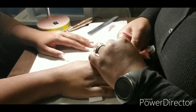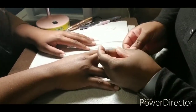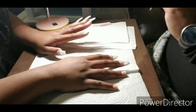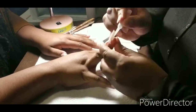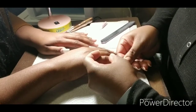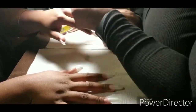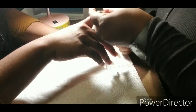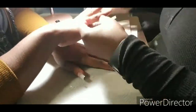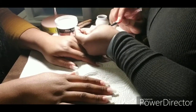I did have to speed up this video a lot because it was over an hour and a half long before editing. It's still pretty lengthy, but the parts that I could speed up, I did, because you can get the drift of me just gluing down a fake nail. Once I glue it down, I hold it for like 10 to 15 seconds, and that's it. Next, I just clipped it down to the size that she wanted, and moved right along into the actual acrylic set. I'm not going to talk through that, so just watch.